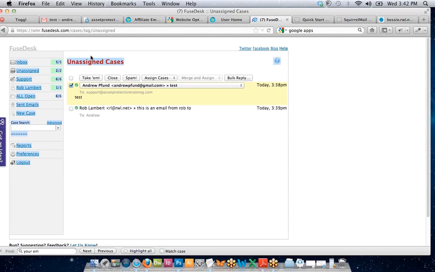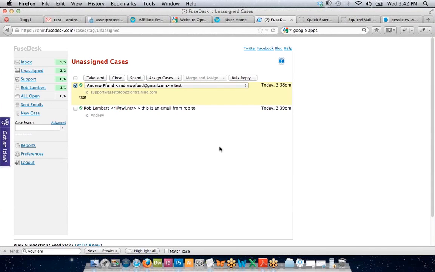And we're going to have maybe a really lightweight thing at Asset Protection Training, with one or two people following up and Andrew watching over them. But we're going to have more at the trust company. They're not the same business, but it sure would be nice to be able to know what's going on in both places without logging back and forth.